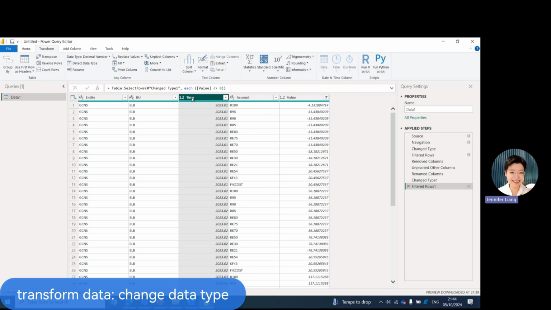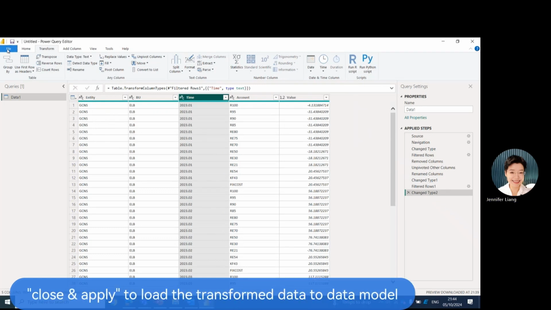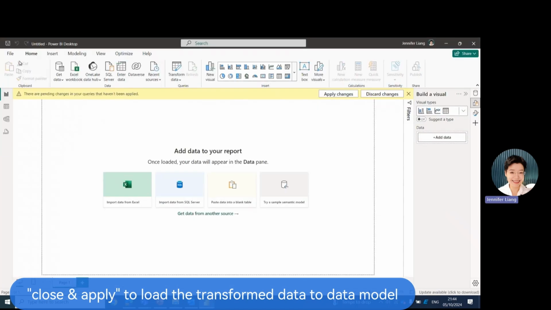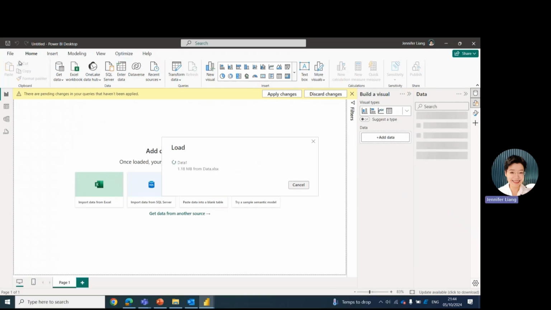Let's continue to examine the data type. For the time, I will choose text. The others are good. To load the data, click Close and Apply. This will load the data into the Power BI data model.